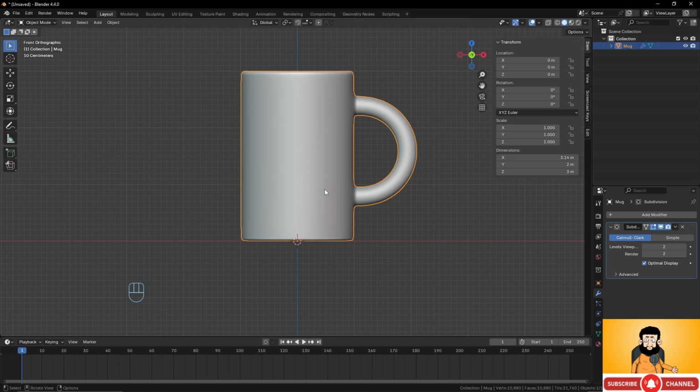I really recommend you to make it and make it again until you don't think about the shortcuts, until you don't think too much about the tools you use, and until it goes naturally. Then after you can make, for example, different shapes. Here we have a simple mug. Maybe you want to make an espresso coffee cup, something like that. Maybe you want to make a bowl, or a lot of variations are possible with this.